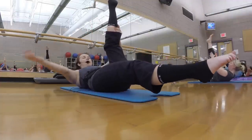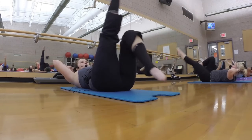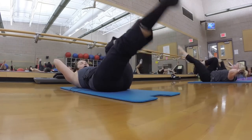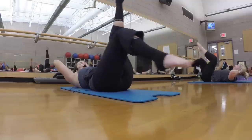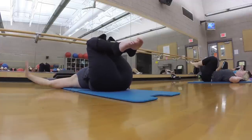Hand goes behind the head. Keep your legs there, take the other hand, then pedal the legs backwards, keeping the head up, the shoulders up, the elbows out, scooping, keeping the movement very smooth. Couple more, three, two, one. Pull the knees in and lower the torso down. Place the hands underneath your hips.